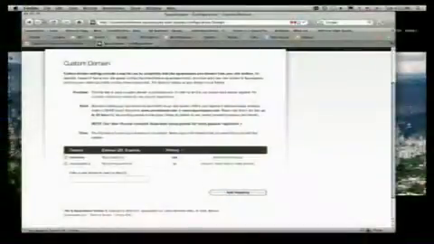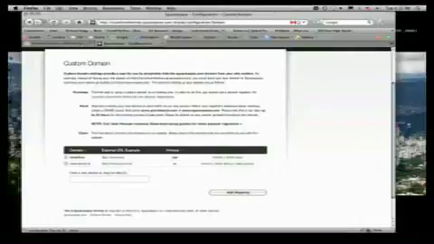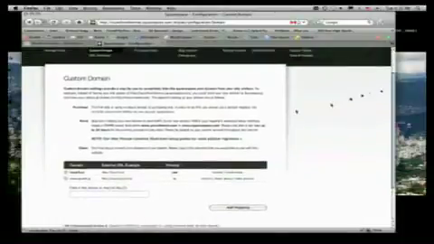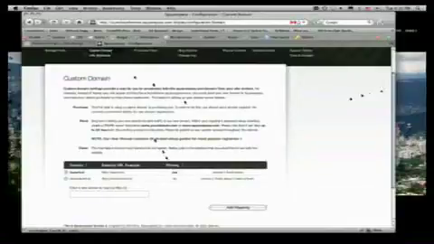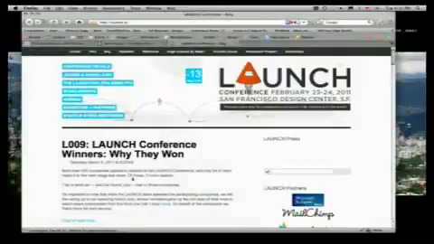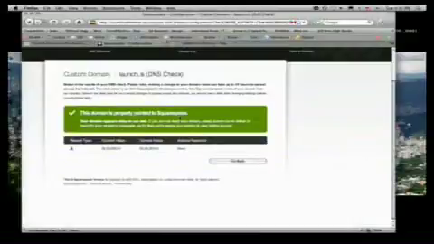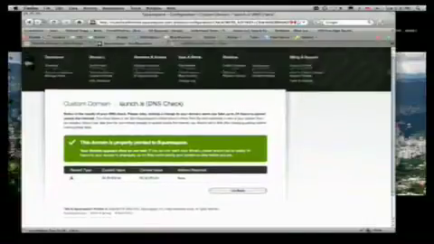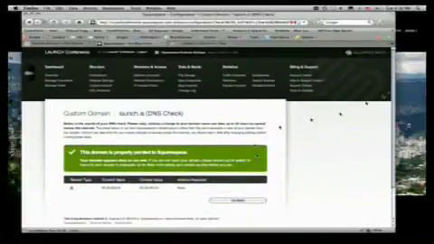I'd say just pointing your domain to it. Basically, you might have your domain registered with hover.com, for example, and you want to be able to point it to this website that you created in Squarespace. This section here called custom domain will let you do just that. It'll let you search for the domain that you have, input the information about that domain into the system, and then it'll map to it. For example, the work here has already been done for the Launch conference. It's confirming this domain is properly pointing to Squarespace. So whenever you type that domain, it'll point to the website that you built here.